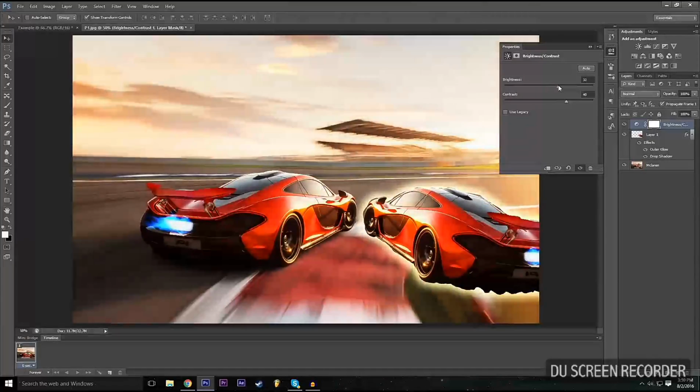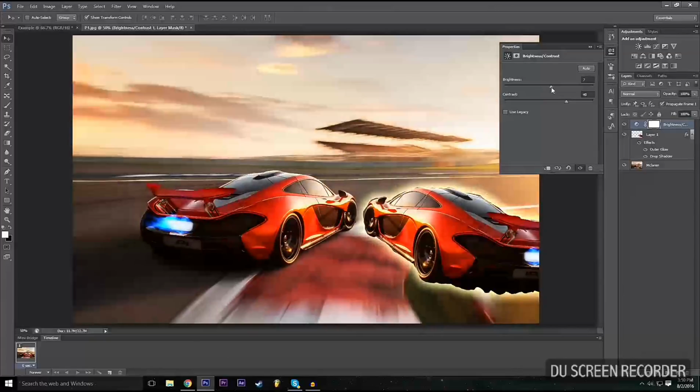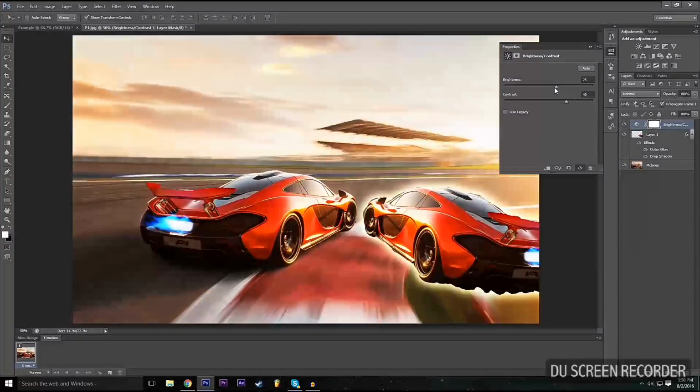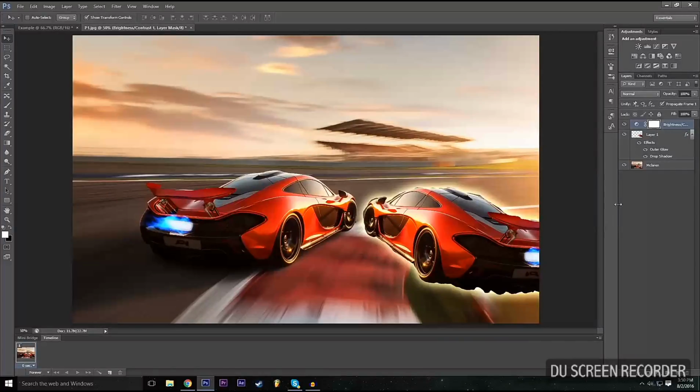And then we can increase the brightness a little, decrease it. Ooh, that looks pretty nice. If we decrease the brightness a bit there, too much brightness doesn't look very good in my opinion. Let's go actually -7. I thought I'd go more brightness, but a little lower brightness looks a lot better. So now that's how it looked before the first adjustment layer, and then after, that's how it looks. So as you guys can see, it already looks pretty cool, just like that.